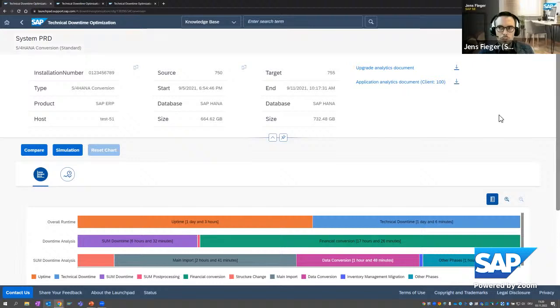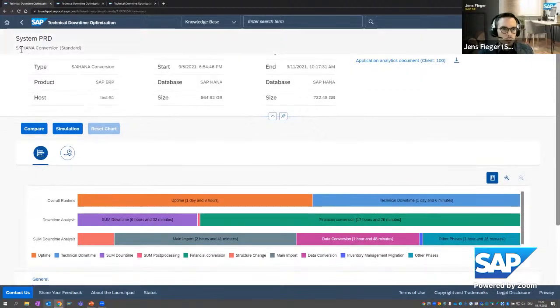I'm going to come back to the feedback channel also later at the end of the demo, because this is also important: not only the SUM developers receive feedback via the feedback form, but also the application developers here can receive feedback via the button on the top right corner. So let's go here a little more into detail.